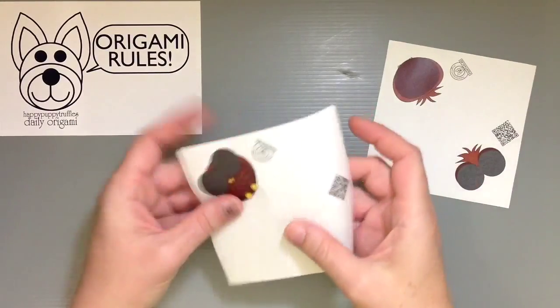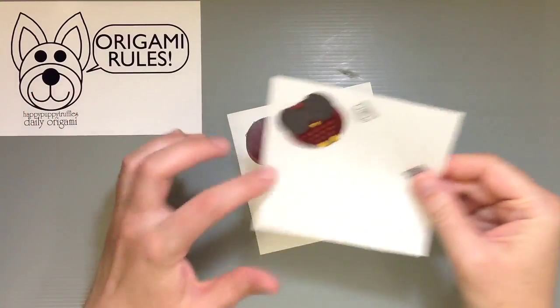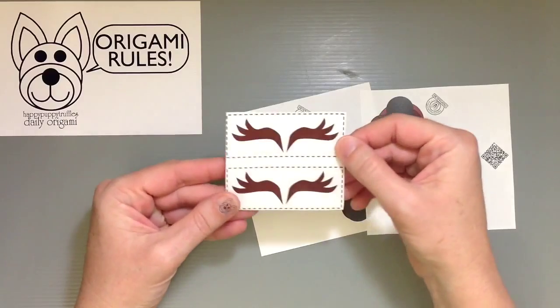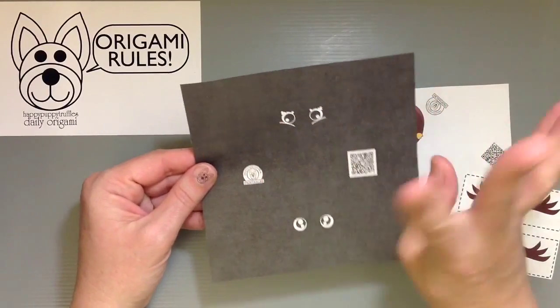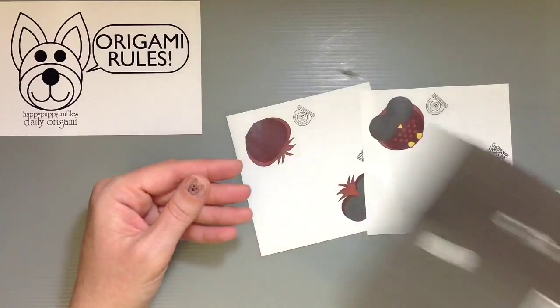So you print out the PDF files. There's 4 pages in total. There's 2 for the box, and on one of those pages you'll find the fun little eyebrows if you want to use them. And you'll have 2 pages that are black that have eyes on them. There's a total of 4 eye expressions. So there's 2 pages so that you can turn those around.